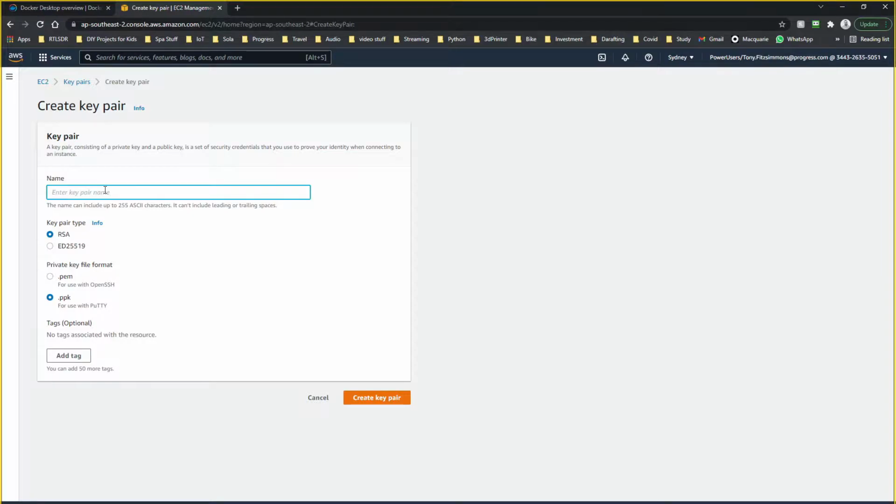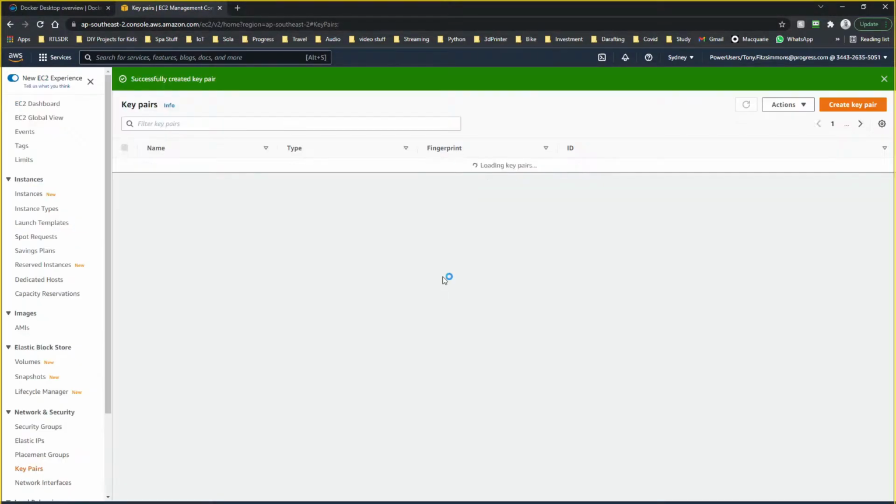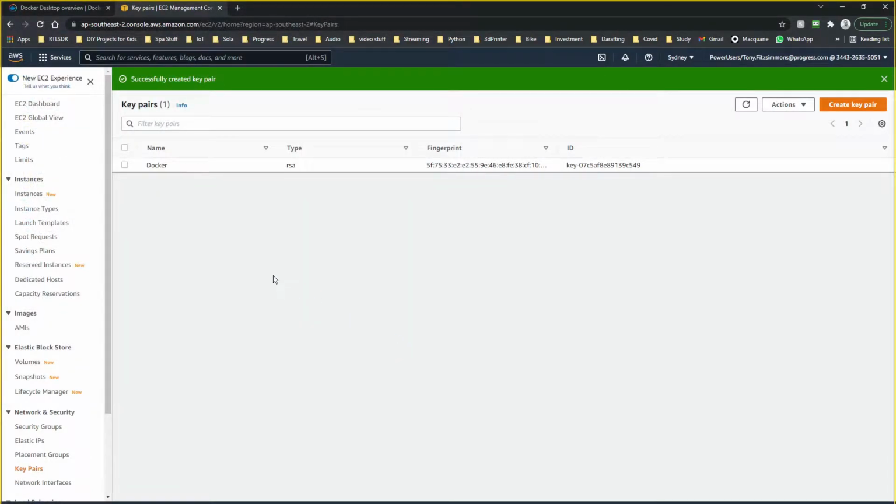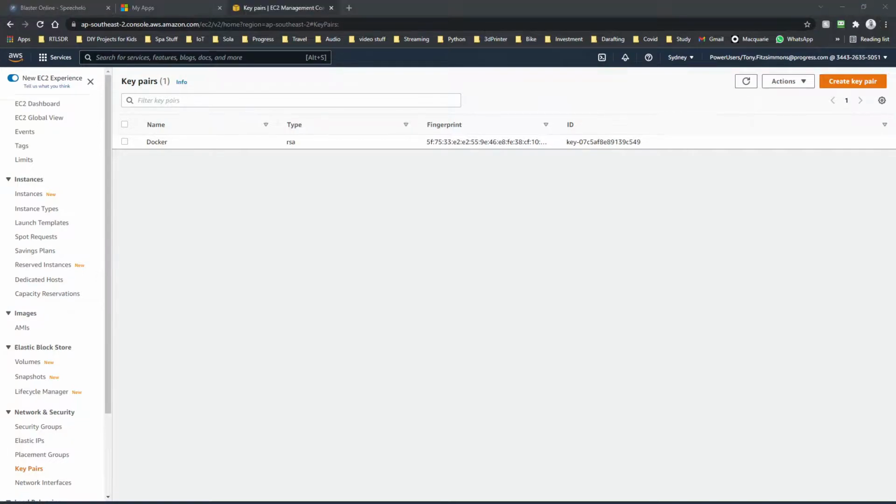Give your key pair a name. In this case, we will call it Docker. We will be using PuTTY to make the connection to our instance of Linux, so we need to make sure we select ppk as the file type to make things easy. But if you are using another terminal application like OpenSSH, then you should select a PEM file instead. We then select Create Key Pair on this page and select a location to save the ppk file because we will need that later.